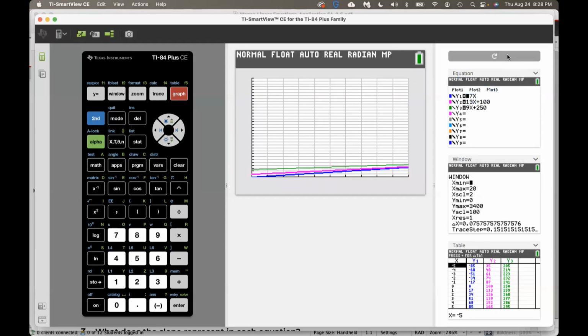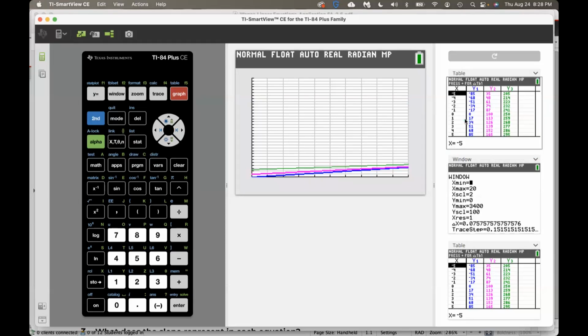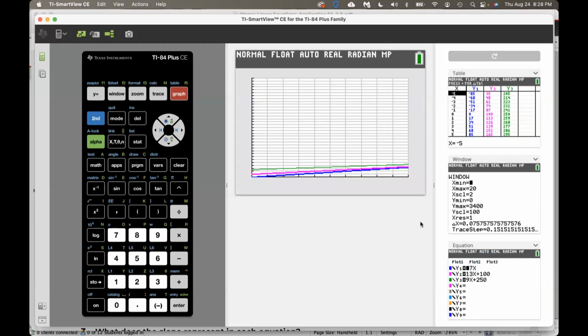There we go. So I liked having some of that all in the visual of my student's face, so we can continue to point and talk about what's going on, especially having the table near the graph, I think is super valuable and important. And so I would probably, me personally, switch this so they're literally right next to each other. That's how important I think the table and the graph are. So if you haven't had a chance to use Smart View and didn't know about the 3 windows on the side, I think it really helps students with looking at multiple representations.